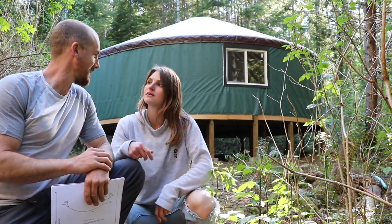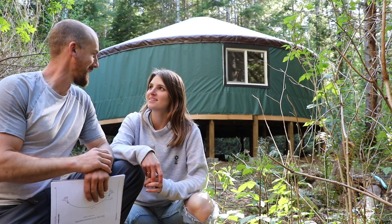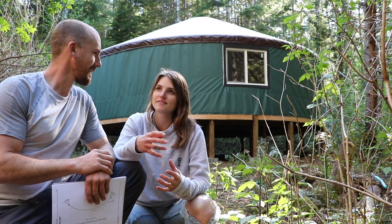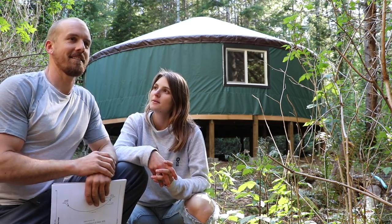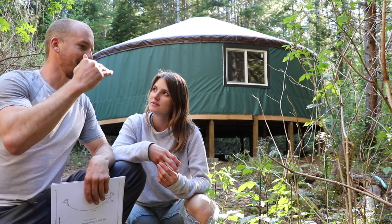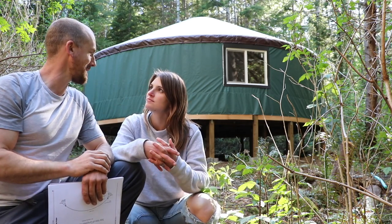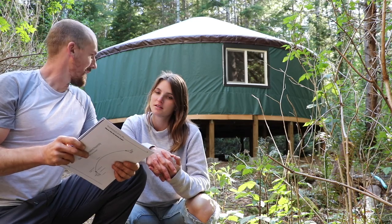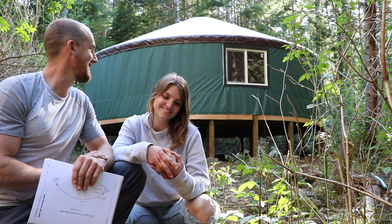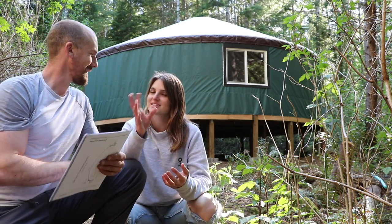Okay, you and I have been waiting for a long time to put the dome on the top of the yurt. The dome is like the last official piece. I feel like it's the tip of Everest. Like you don't want to go to base camp and all the different stages of the Everest climb without putting your finger on the top of the mountain, you know? So this is like the top of the mountain for us, and it's like the candles on top of the birthday cake. It's like the finishing topper. It's going to tie it all together.